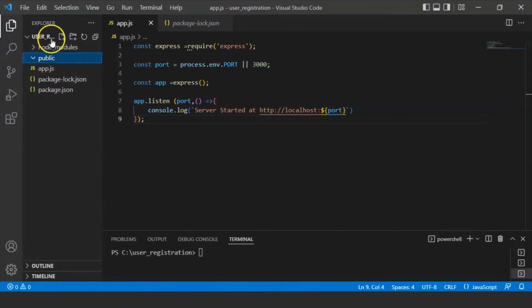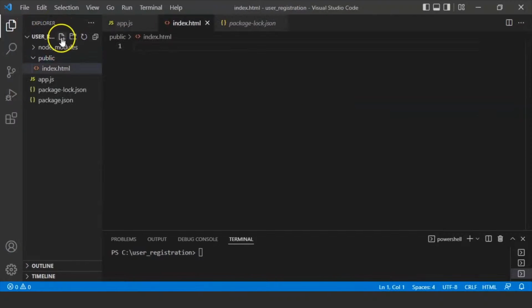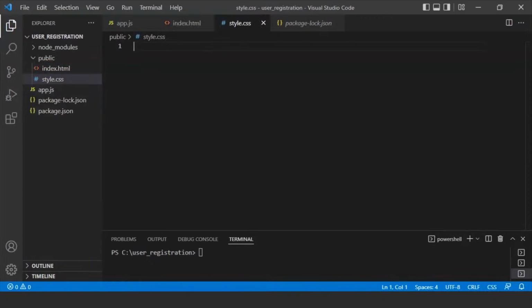In this folder, let's create two files, index.html and the second one will be named style.css. Now, in the index file, we'll write all our front-end code.